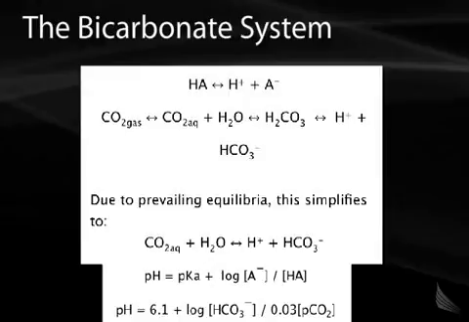Using the pKa of this reaction, we substitute the numbers and we see that the pH of a given solution, in this case blood, is 6.1 plus the log of the ratio of the bicarbonate concentration over the 0.03 times the partial pressure of carbon dioxide. The 0.03 is to calculate the aqueous form of carbon dioxide. The equation itself is not important to remember for the purposes of the Step 1 exam, but the concept is extremely important. This is how pH can be predicted based on knowledge of the concentrations of any of these components.